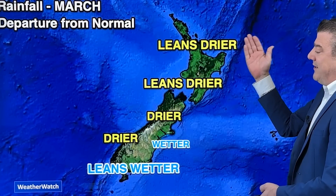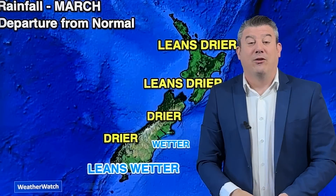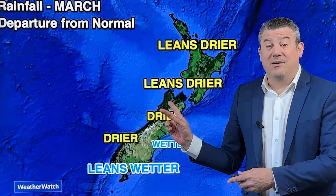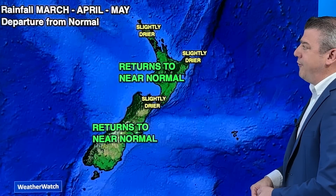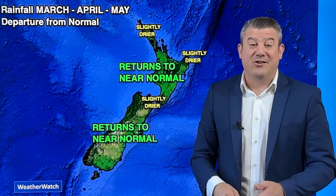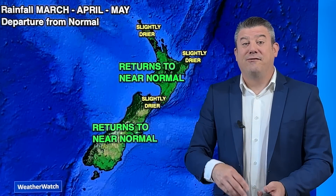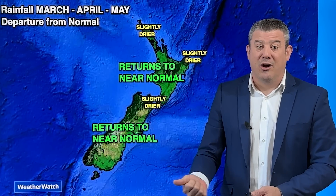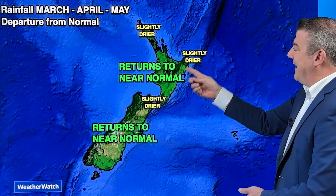What does it mean for the rest of the month? Our long-range data certainly suggests the North Island, the top of the South, and the western side lean drier than normal for this time of year, while it stays wet further south. That's very similar to the pattern we had in January and February — no surprises there. Looking further into the rest of the season, all of autumn shows rain coming back. March looks like a dry month, hopefully April will start to see a break in those highs, and with El Niño fading out, by May that really does encourage better chances of rainmakers from the southern ocean, Tasman Sea, or the tropics — though some central, eastern, and northern areas might still be dry.